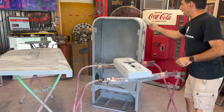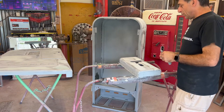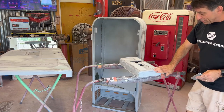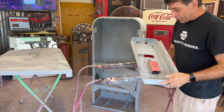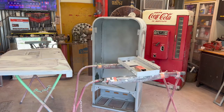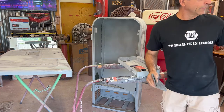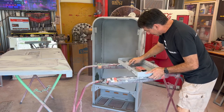Getting back to where we're at: everything was sandblasted. In the last video we were at 150 on the blocking; I've now jumped up to 320. I finish with 320 before I put my last 2K product down, trying to get everything as smooth as possible with no edges. For really tight areas, get a gray Scotch-Brite pad — I believe it's around 600 grit — that will get into the inside of areas that are really hard to reach with sandpaper.